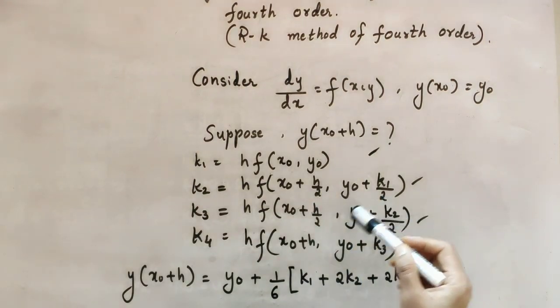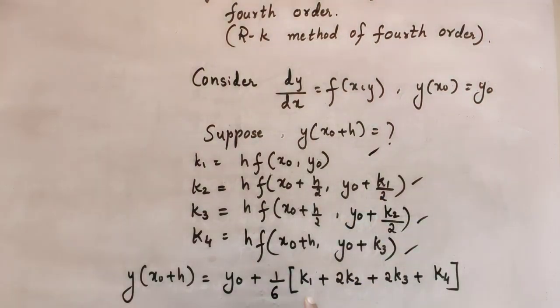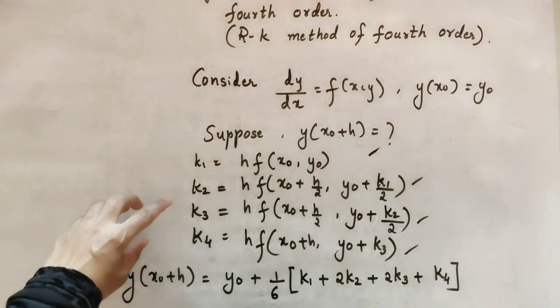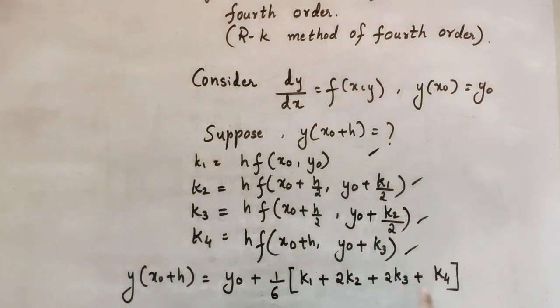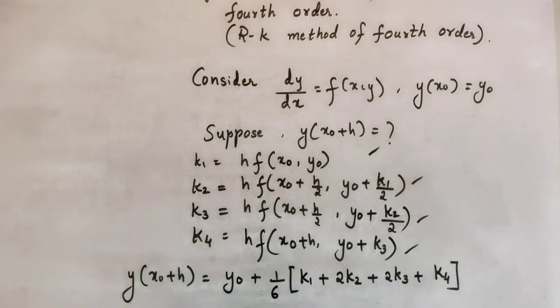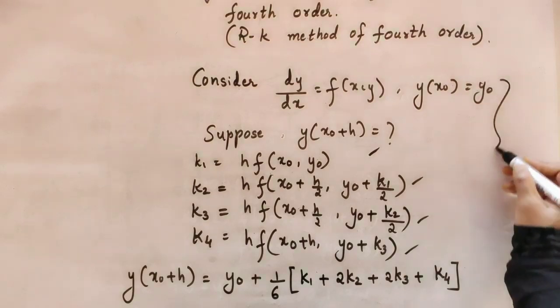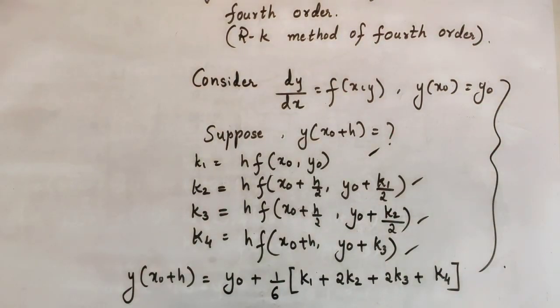Because you are dividing by 2 here, that 2 comes here and you just add all the k's. Consider that there are no suffixes, just add all the k's. There are 6 such k's over here, so divided by 6. I am just giving you simple hints to remember it. With k2 it will be 2 times, k3 will be 2 times, but k1 and k4 have their coefficients to be 1. So it will be very easy for you to remember these formulas. Try to remember these. Now let's see how to solve the problems on them. Let's continue with the problems now.